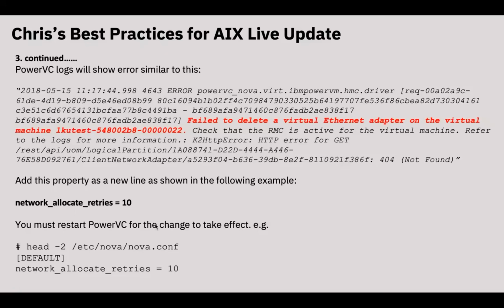When we perform a live update, we have the original LPAR and we have a surrogate VM. What happens is we create a little virtual network between those two LPARs, and we use that network to transfer the VM from the original to the surrogate. So we actually add a virtual Ethernet adapter to the original and to the surrogate, creating a private network over the hypervisor. We then move the workload across, and when we're done, we can delete that virtual Ethernet adapter because we no longer need it. It's simply a temporary device used for the transfer of the workload from one VM to the other. So that's why we have these particular messages.